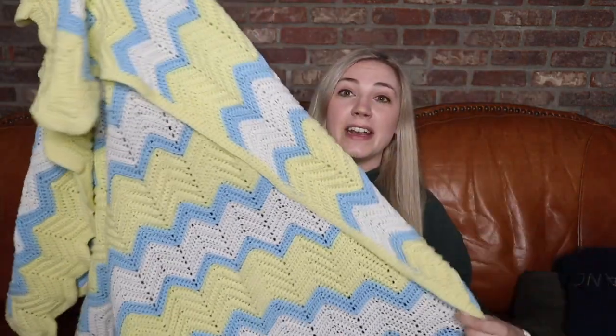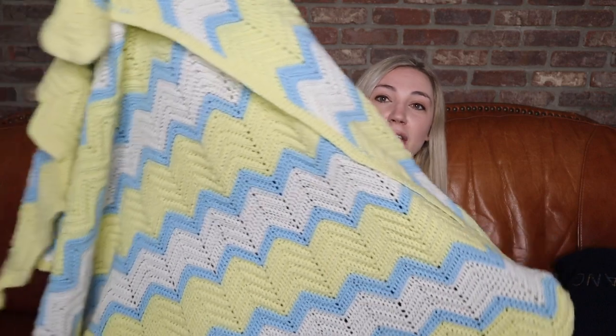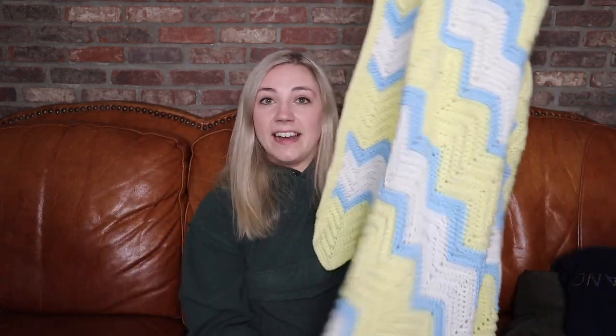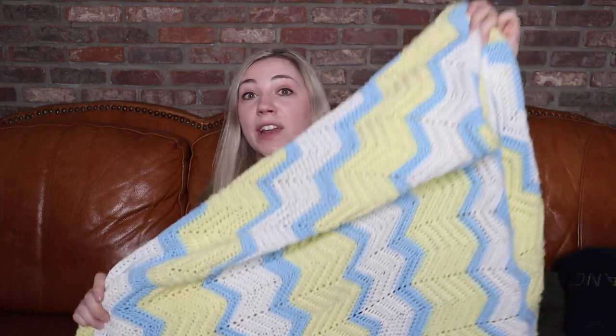On the other end of the spectrum, we've got this likely handmade baby blanket. It's in really great condition — I didn't see anything wrong with it. I'm someone who really gets sucked into wanting to save things from the landfill, and the bins is literally the last stop before the landfill. I'm happy to offer it for a good price so it can start a whole new life with a new little baby.